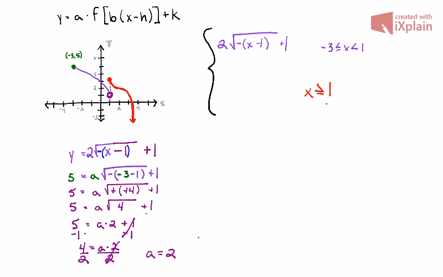So now I'm going to turn my attention over to the piece of the function that I have in red. And if you notice, the shape that it has, it kind of looks like a cubing function. So what I'm going to start off with in this case is y is equal to x cubed. So from here, what I want to note is the point of inflection. That's going to be where our image kind of twisted. So it looks like that twisting happened at point 2, 2.